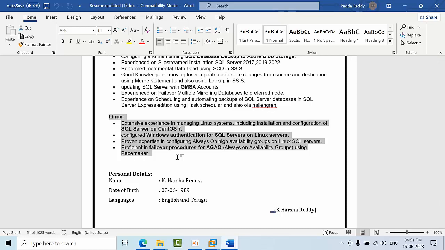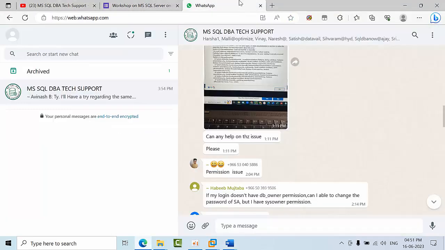If you attend my workshop and practice on your own what I have done on my laptop in the workshop, one thing I am sure of is that you can actively talk about these points on Linux and the Always On workshop, and you can actually work the way we used to work on Windows.